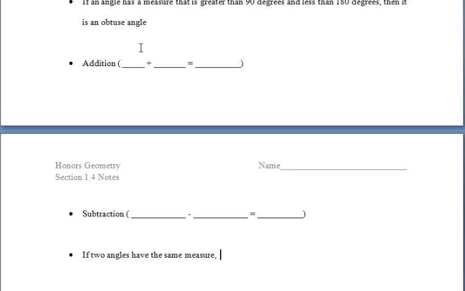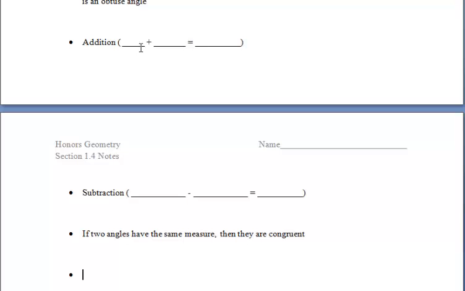Let me talk about two angles that have the same measure. We know that if two angles have the same measure, then they are congruent. But then we can go ahead and reverse that as well. So if two angles are congruent, then that must mean that they have the same measure.